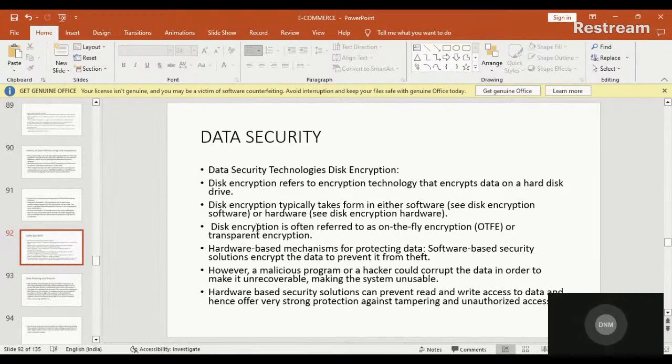Hardware-based security solutions can prevent read and write access to data and hence offer very strong protection against tampering and unauthorized access. Once the data in the repository has been stored, the third party cannot modify or update the data in the repository. Authorization has not been given, and care should be taken so that nothing happens to the data in the repository.